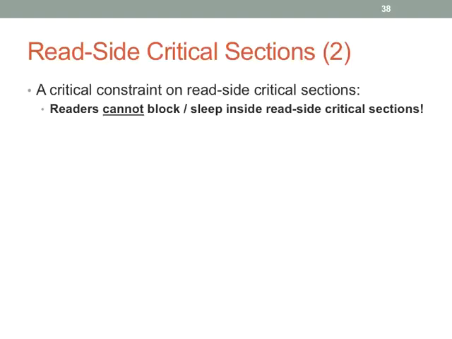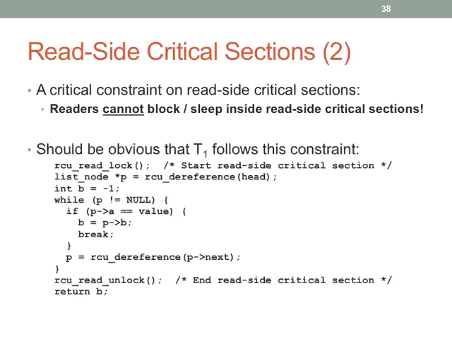Okay? So I'm inside a read side critical section. I have to be able to progress until I finish. Now I can be blocked. Now I can block. Now I can do whatever. Somebody can put me to sleep. Okay? T1 follows this constraint. It makes no system calls. It doesn't acquire any locks. We could try lock if we wanted to, but we can't lock with a blocking lock call. Okay? So you can see in here, we're going to progress until we're finished and we leave the read side critical section. Okay? Yes?